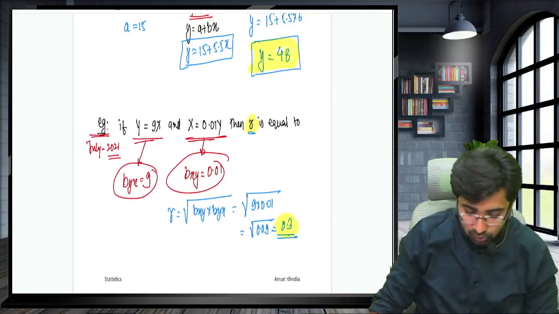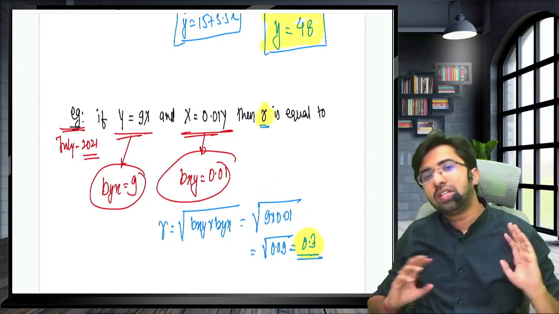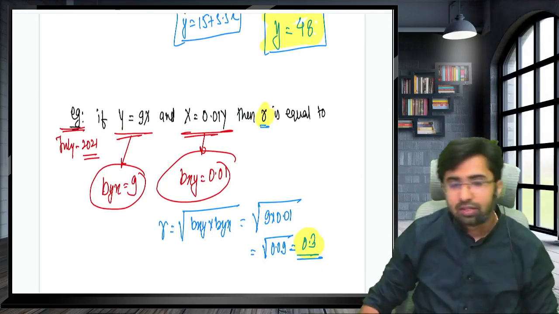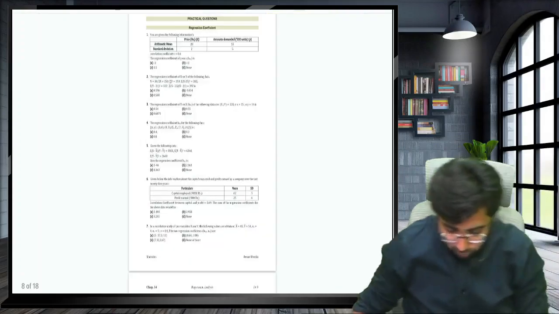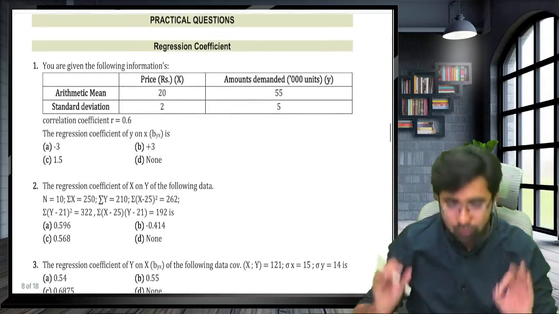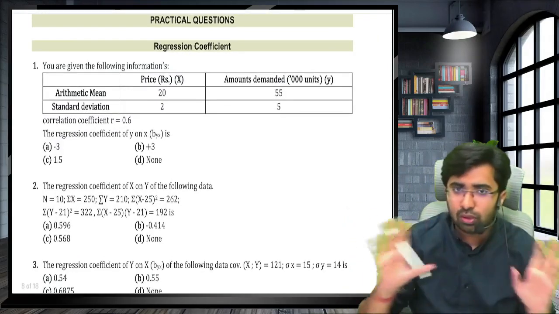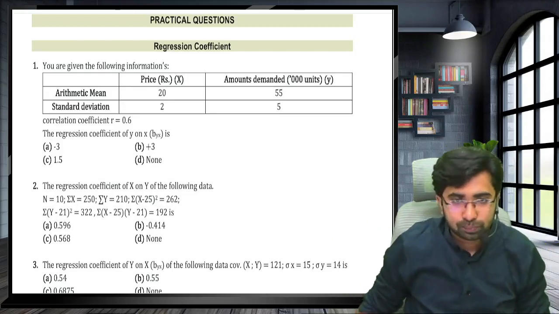Now you all are ready from my side to rock in the regression. You can challenge any question. This is my surety. Just revise it once. But before that, we have a long way to go. Now you have to solve all these questions. Shall we discuss one by one all the questions? Will you solve all the questions at home? We will discuss what to do, and you have to perform these things today at home.